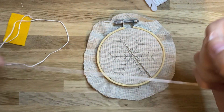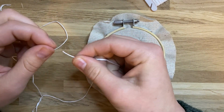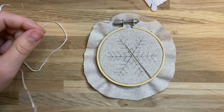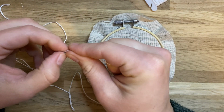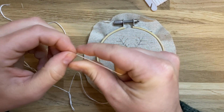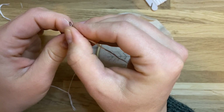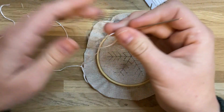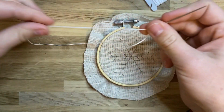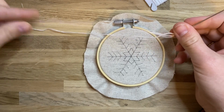Okay, and then we're going to thread our needle. To thread our needle, it helps if you can lick the ends of your thread. Once you lick it, use your fingers to pinch it really tight like this. This will help make the thread skinnier so you can get it through the needle. Then put it through the needle. You're going to have this little tail hanging off. You want a tail that's kind of long so that your needle doesn't come unthreaded.